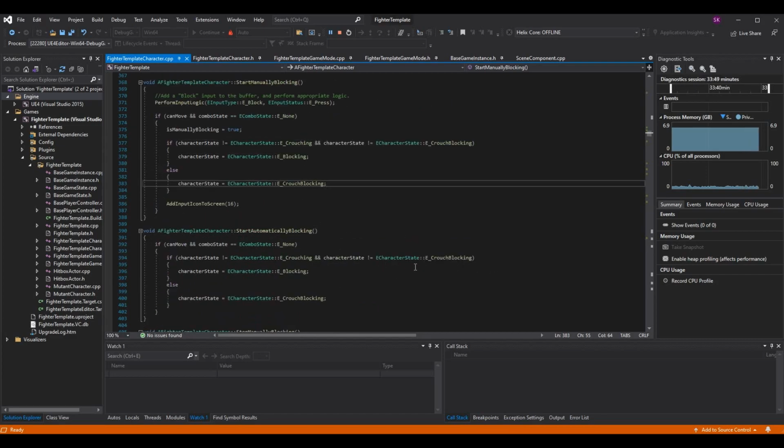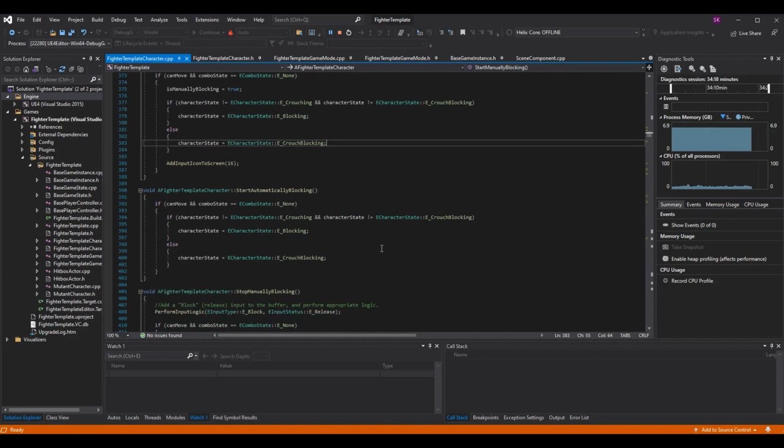For start automatically blocking, I've done the same logic. However, it's up to you if you want to do this or not. Again, things like hit stun will change the way our blocks work, because when you're in block stun, you can only do certain actions. So this is up to you if you want to be able to swap this quickly when we're in these states, or if you want to add extra modifiers. For now, I've left them the same because I like how the manual block works, and I haven't looked into the full implementation for the automatic block with proper hit stun and block stun numbers and everything we can do with that. So for now, like I said, I left it alone.